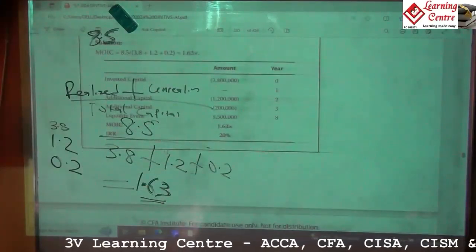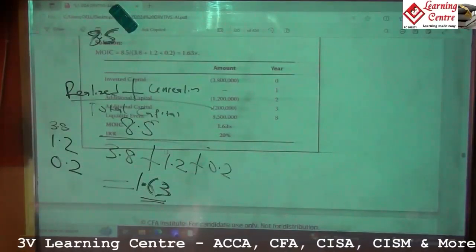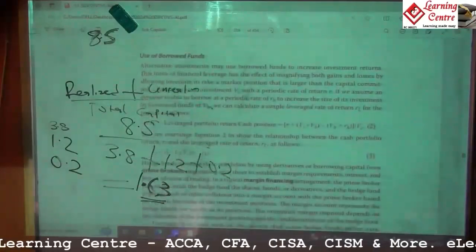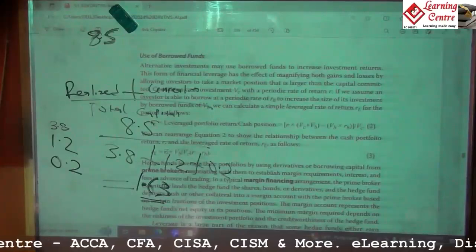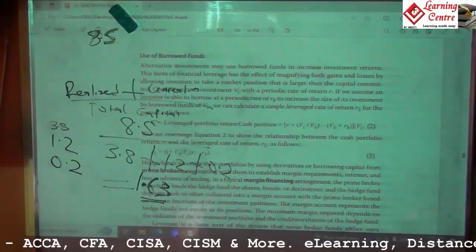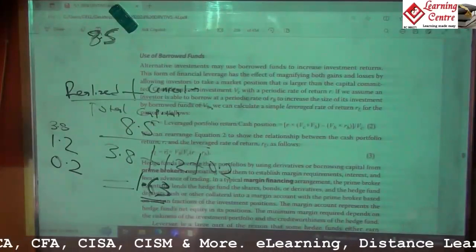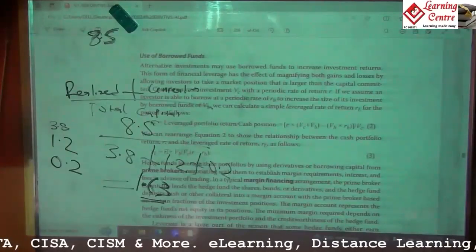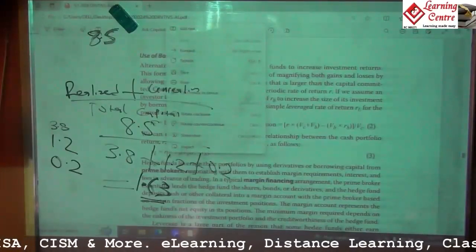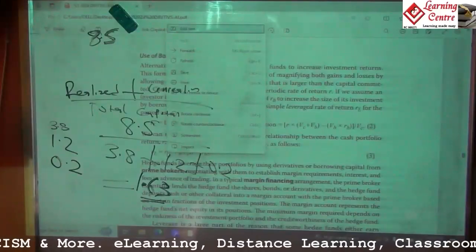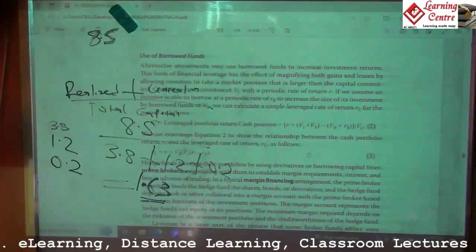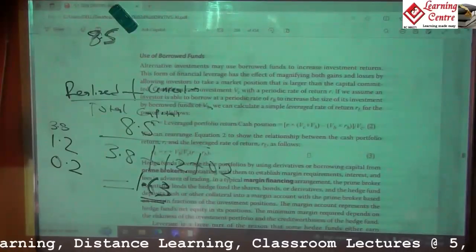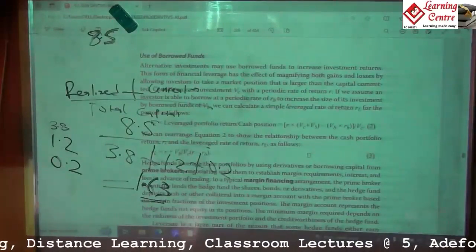We've done that with our corporate issuer, which I will still revise when we get back to corporate issuers very soon. Then lastly, you can use your leverage, you can use your borrowed fund. Leverage position, borrowed fund. So how does that work? They wrote a very funny formula here, but I will simplify it for you.